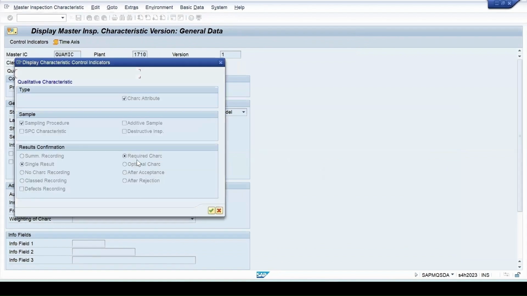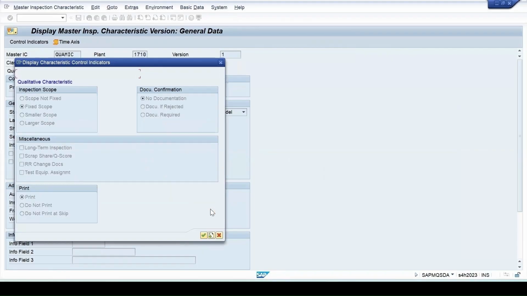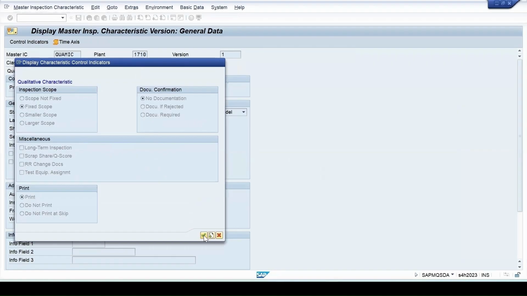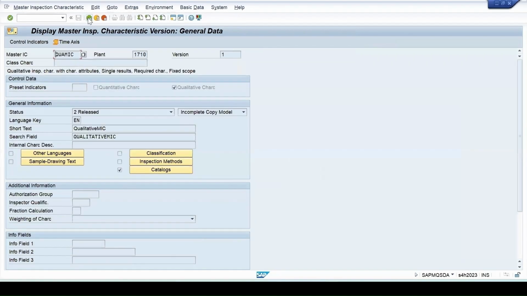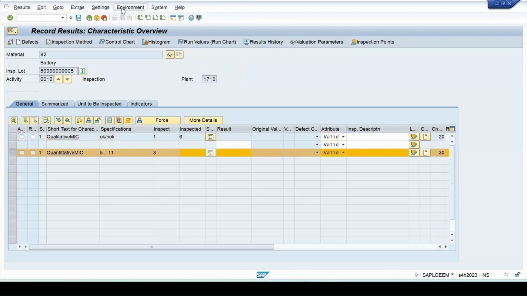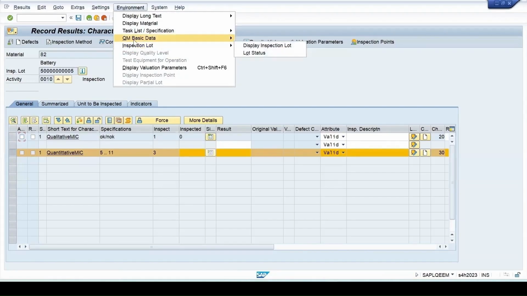Here, for this MIC, the control indicator I have specified as single result recording with the required characteristics, and the scope is fixed for it. Since it is a required characteristic, the MIC status initially is coming as 1, and for the second MIC also, I have kept the settings the same.